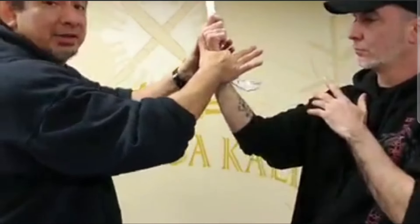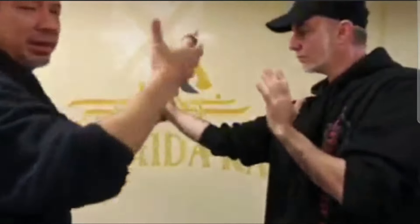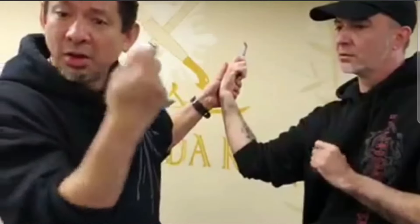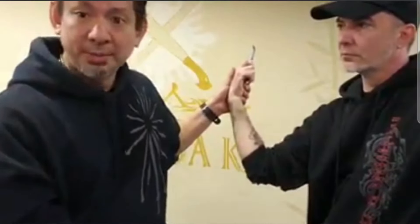See how my hand is open? My hands are open. I'm just exaggerating that to show that with the retention of this, with the opening of the hand, you can still do your hand techniques — because the fingering of the Karambit allows the retention of not letting go or dropping your knife.